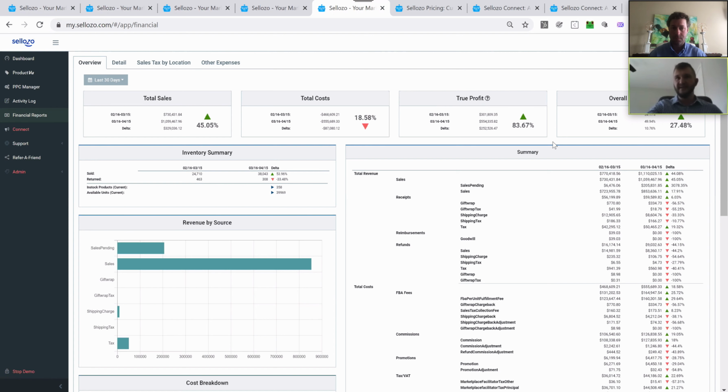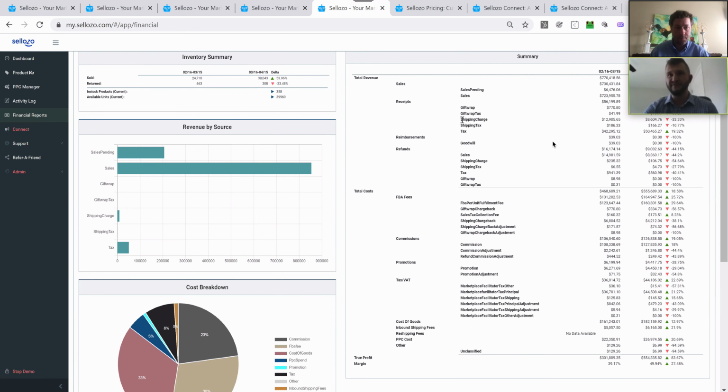So you can see all that. Moving down in the summary, I like to show this to sellers when I do demos because you can't really find this data in Seller Central. I mean, you can search for it and you could probably find it there, but it's difficult to find and they really don't explain it much. But this is all broken down by line items. It tells you how much you're being charged for things like gift wrap tax, per unit fulfillment fees, or promotions if you're running any of that stuff.